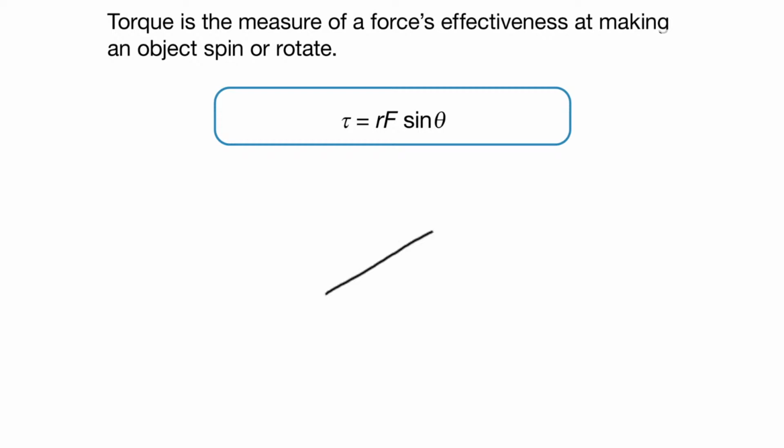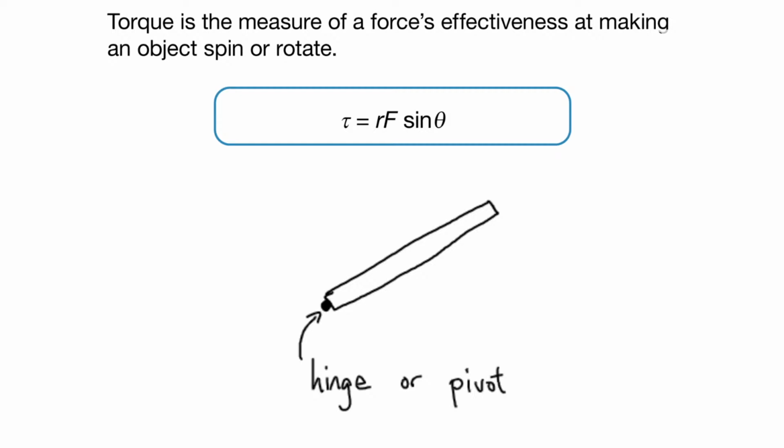So again, to clarify what those different vectors are, let's consider a bird's eye view of a door. So here's that thin slab of the door you might see as you're looking down on it from above. And here is maybe the hinge where the door is hooked up to the wall. And sometimes that hinge is called a pivot. It's that point about which the rotation would occur. And let's say we push on the door with a force like this.